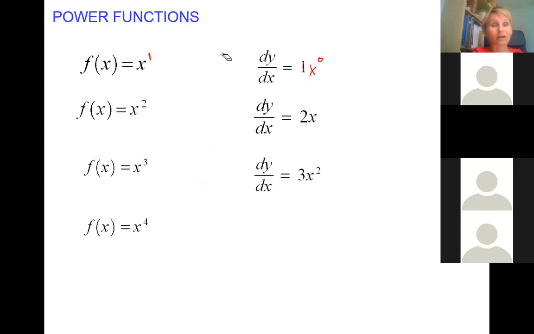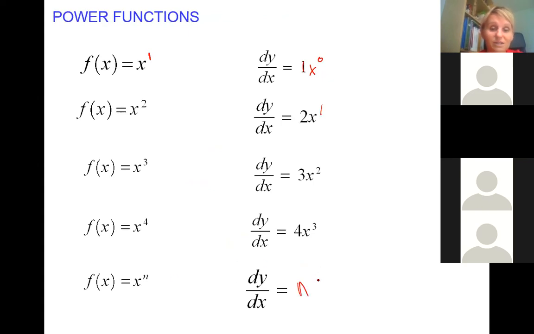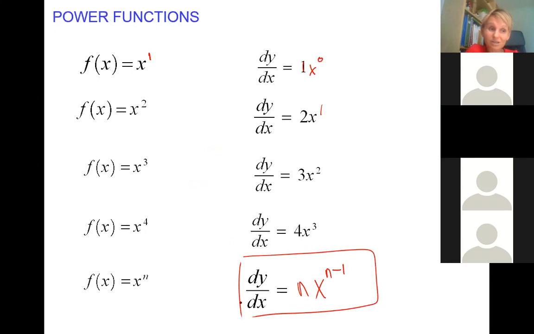And the original exponent is decreased by 1. That means if this was 1, now it's 0. For 2, it's 1. For 3, it's 2. That means the derivative for x to the power of 4 is a new function, 4x to the power of 3. And then we can keep working on the derivative of x to the power of n, which will be n, because we can see n can be placed in front, and n minus 1. That means this is the derivative of the power function x to the power of n.